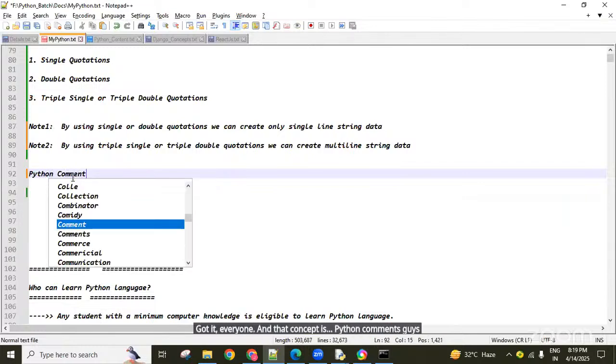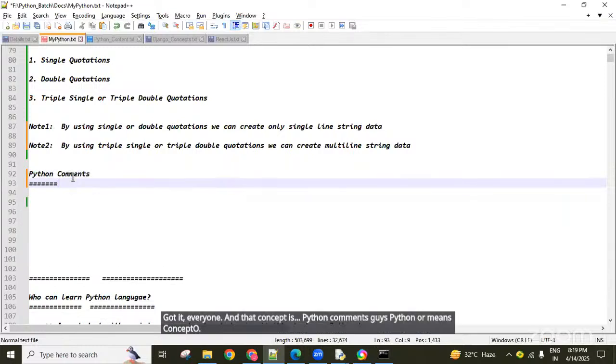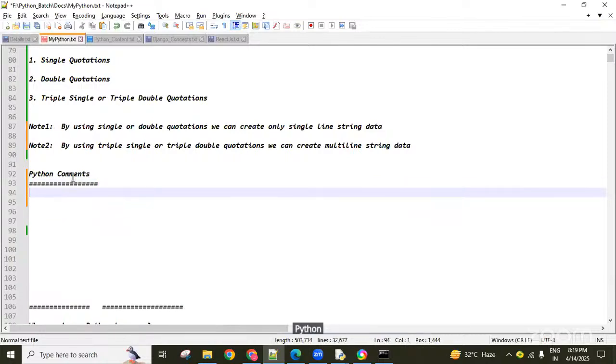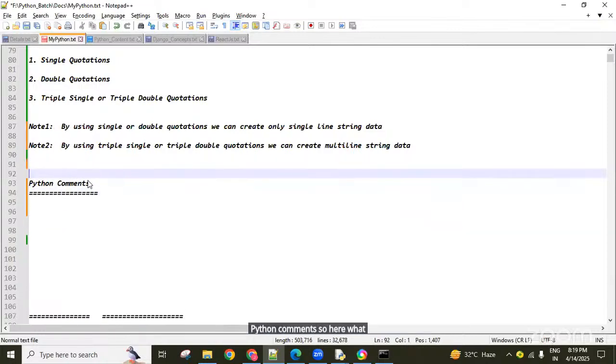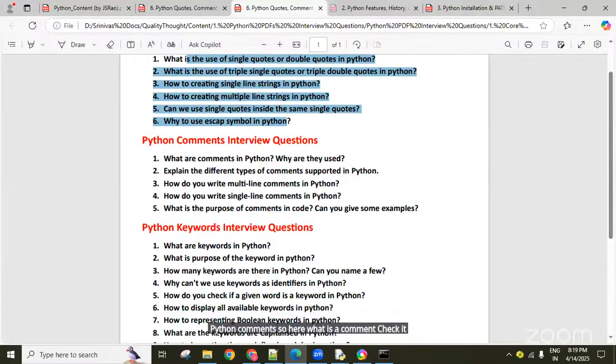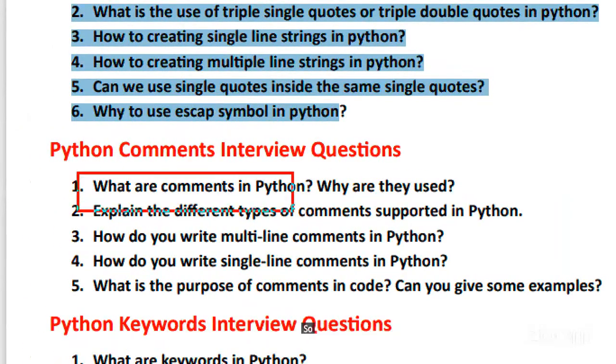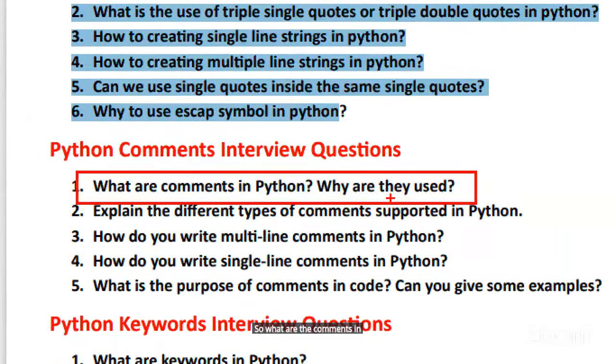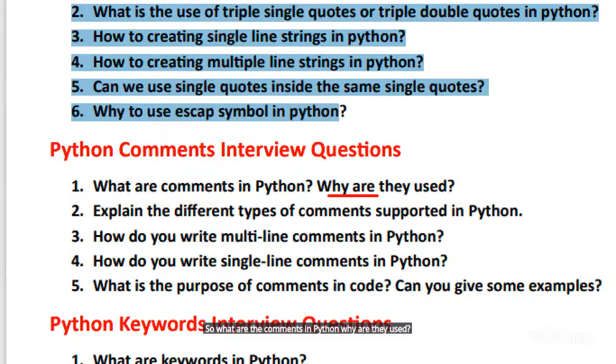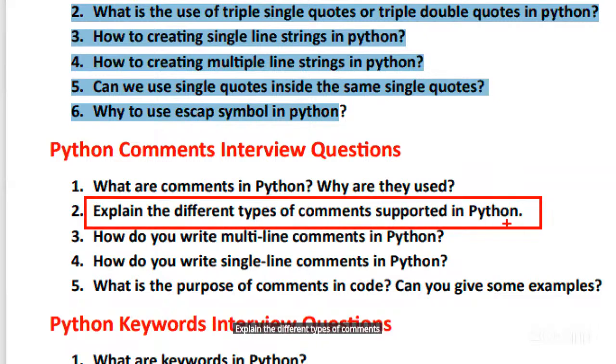The next concept is Python comments, guys. So what is a comment? Question: what are comments in Python? Why are they used? Explain the different types of comments supported in Python.